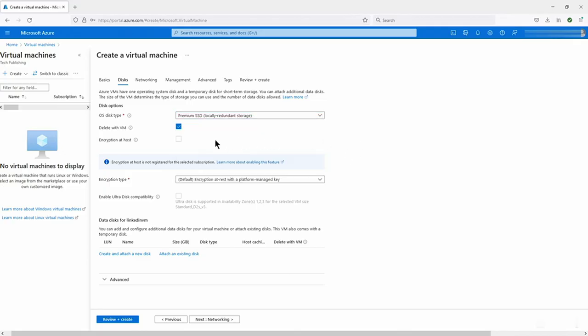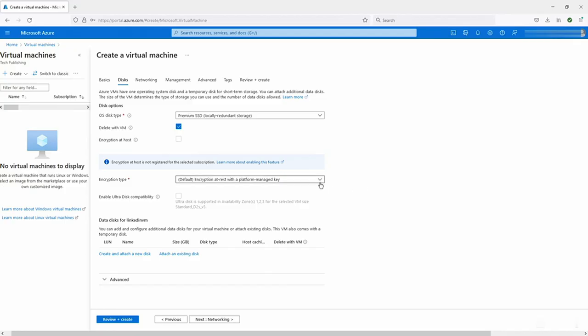If you want to add some encryption, you can choose that. It doesn't encrypt the entire drive. Actually, take a look at this information. It's going to allow you to encrypt ABC cache, temp disk, and other things like that. You can still use BitLocker, of course, and do full disk encryption if you'd like after installation.